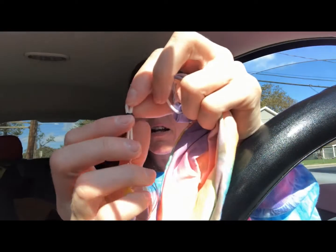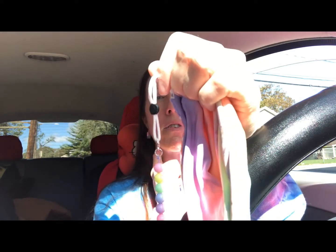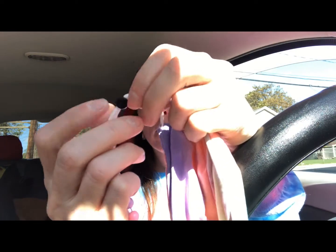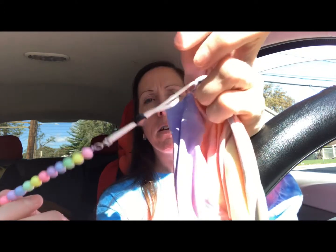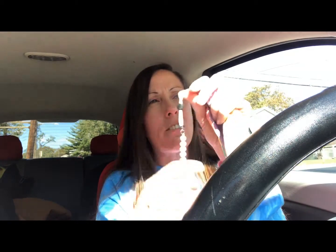This is something I added. I took this off of a mask I bought in the store, and it's an adjuster so that in case this is too long and the mask doesn't fit tight enough, you can pull this up or pull it down, however you need it. I don't know if they sell those, just these little adjusters. I have no idea, but I needed them this time because it was a little too not covering my face tight enough. I didn't cut these things short enough, but it's okay because, you know, you can always just tie a knot and cut it or whatever, but I like these. It looks a little more professional.